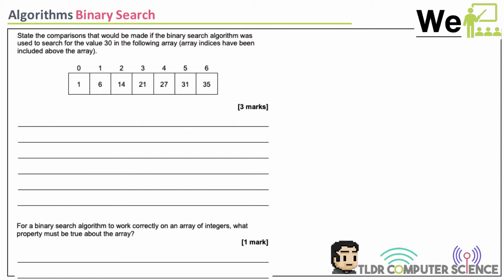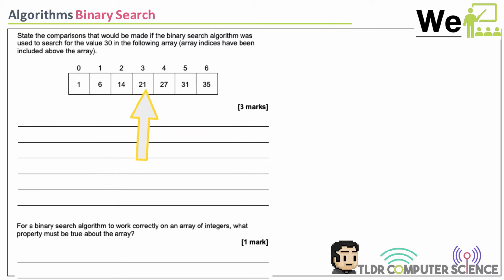So with linear search, we start the first item, we compare against the search term. If they don't match, we continue and we keep looping until we either find it or not. Now, how did binary search work different? Binary search finds the middle item. So if we're saying it finds the middle item, we're going to have to look at our list of items here and then determine which one is the middle item. So in here, which one is it going to be? 21. Yeah, so 21 is right in the middle.